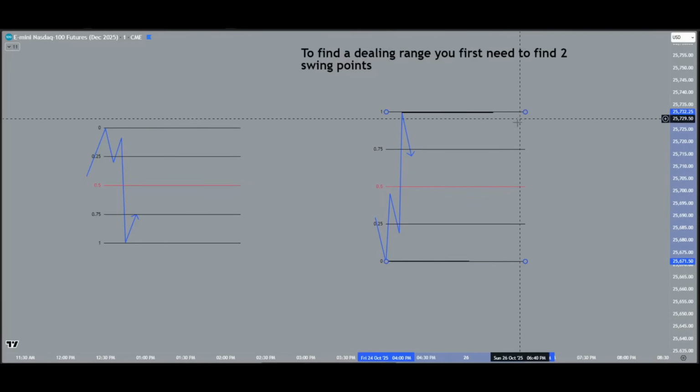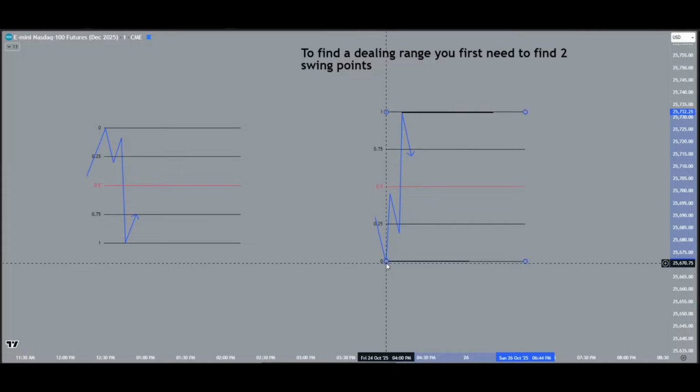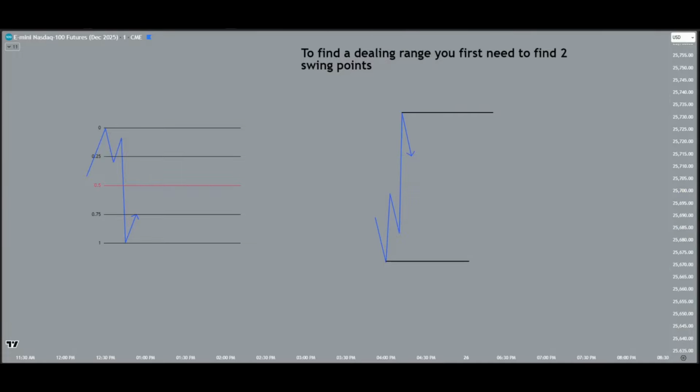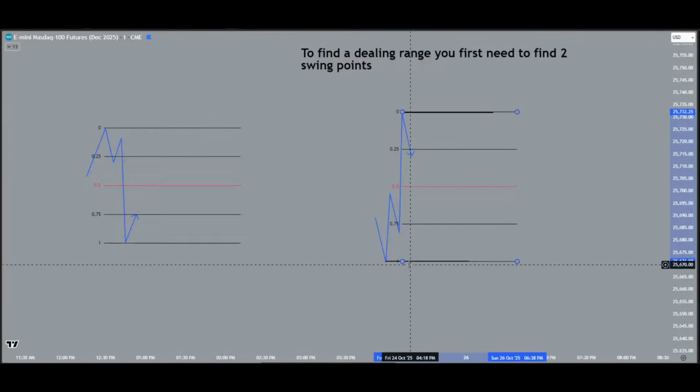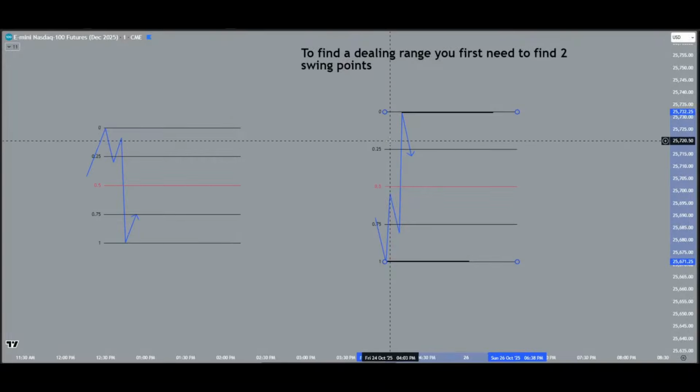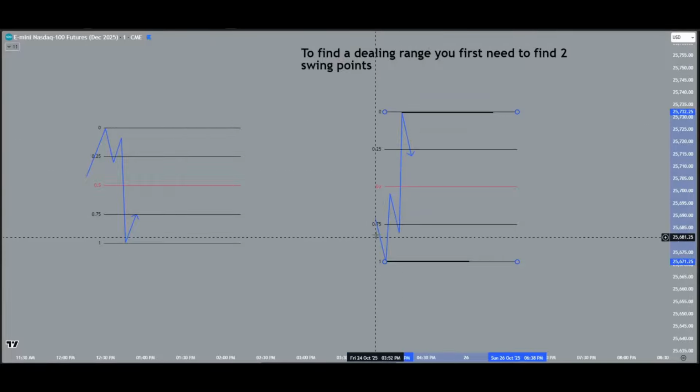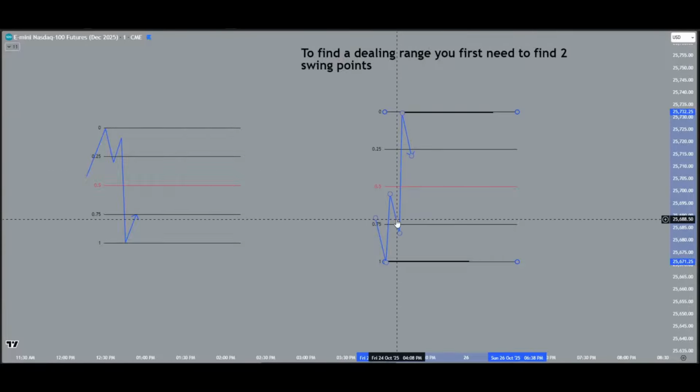And for the Gann box, it really doesn't matter which way you start. You can start from the bottom to the top, or you can start from the top to the bottom, because it doesn't really matter. The reason why it doesn't matter is because the 50 is in the same spot. Okay, the only thing that changes here is the 25 and 75. But just know it doesn't really matter which way you draw it when you use a Gann box. Okay, when you draw a fib, it does matter.